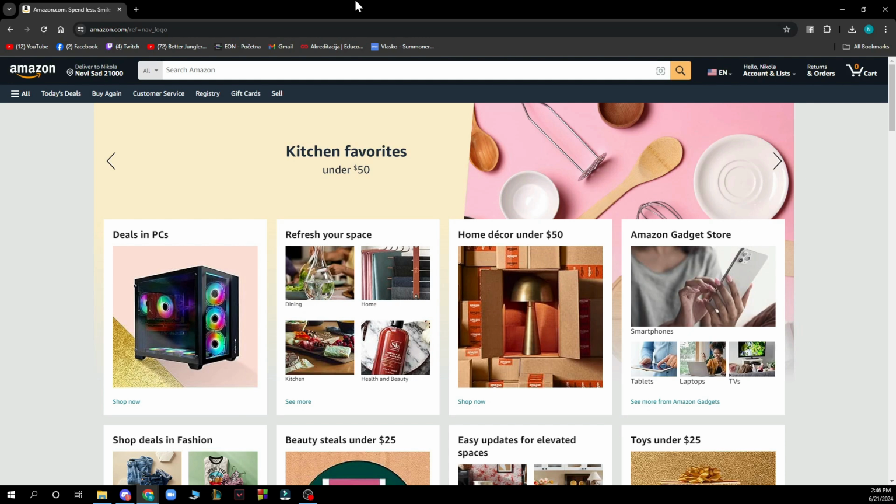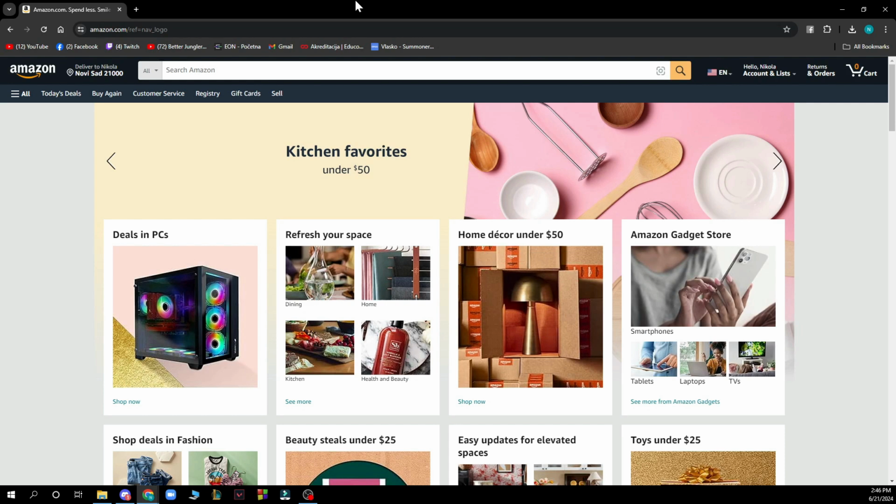Or if you do not know how to do it, you can always go to our YouTube channel where you can check out a lot of videos that we have there, and we have a lot of Amazon how-to videos where you can also see how you can do this. Now guys, that we got that out of the way, let's see what we actually have in front of us here.